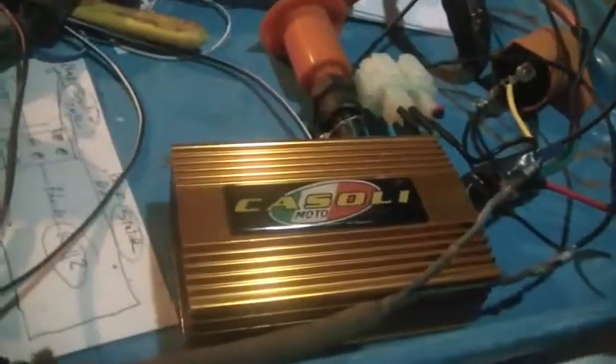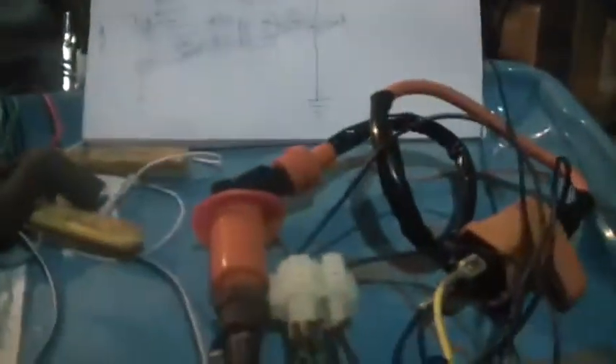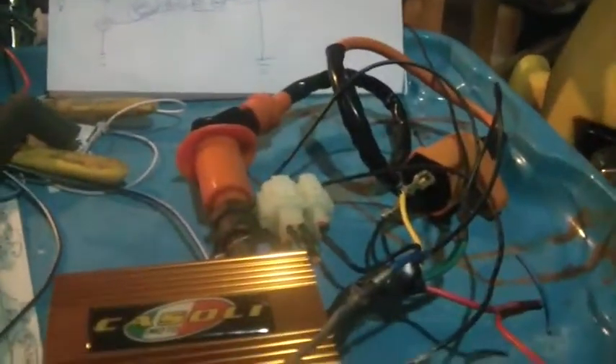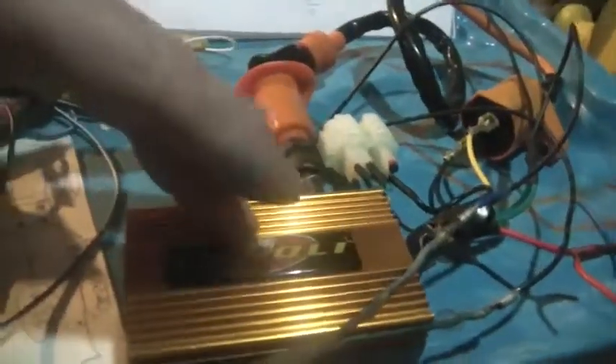If you do put one of these together, put a fuse in there — I recommend a 1-amp fast-blow, that should be more than enough. You should also put an on/off switch in there. Those kinds of things keep you from burning things up and ending up with a flaming quad or three-wheeler one day. So why do you use it? You get a nice hot spark, and these have a nice advance, so you might get a little more power out of it.